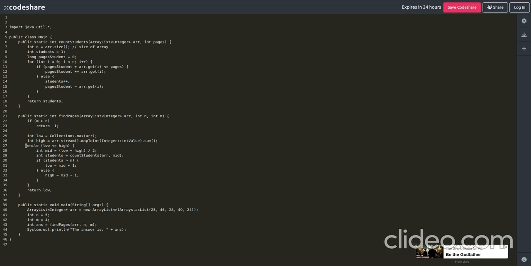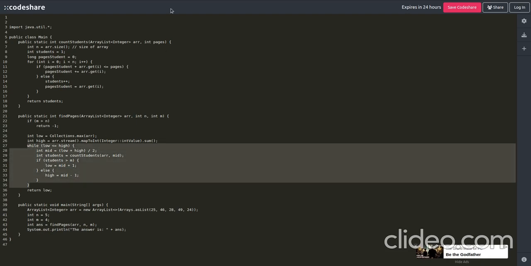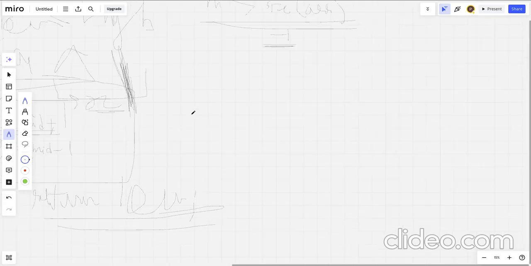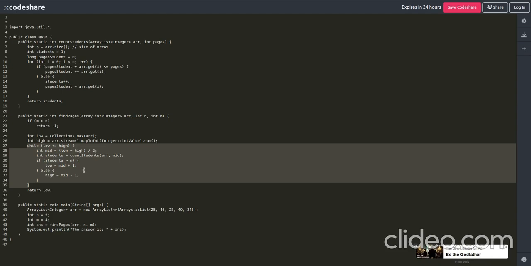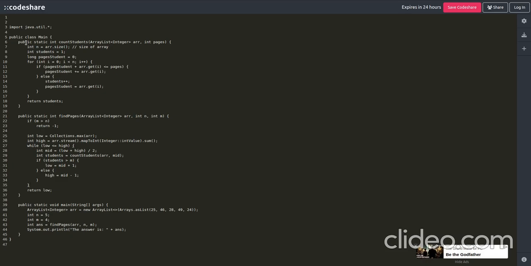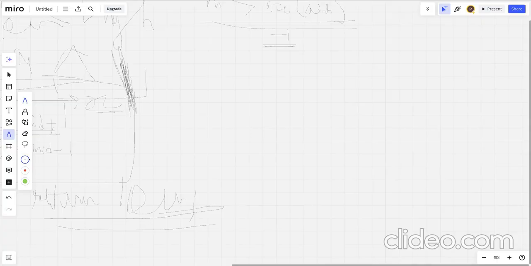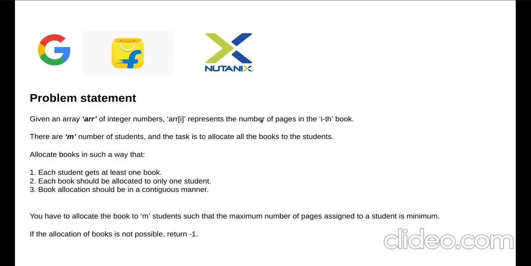So we write a basic binary search code and return it. And here, as you can see, this is a helper function to calculate how many students got satisfied. This is the same thing.